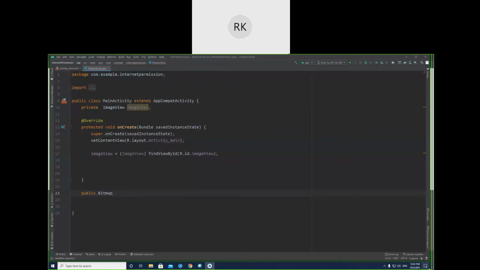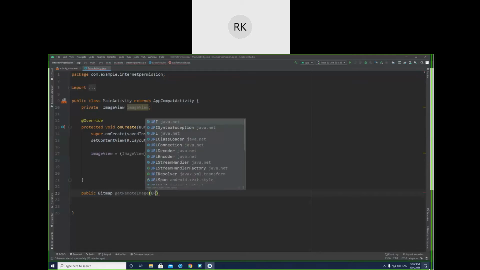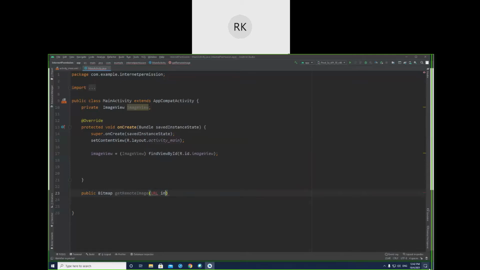You can give any name, for example getImageFromInternet or getRemoteImage, whatever name you want. Get remote image. This function will need a URL, from which URL you want to get the image. So URL imageURL.